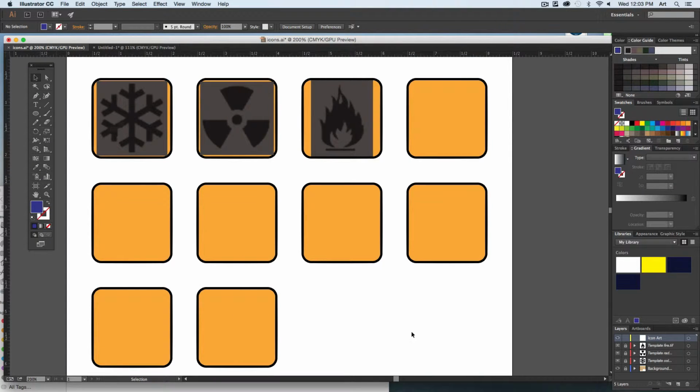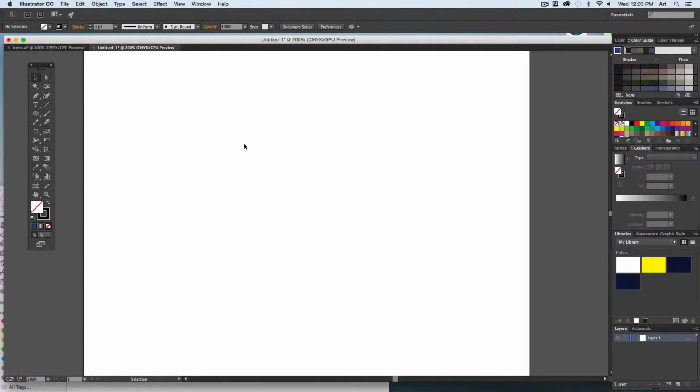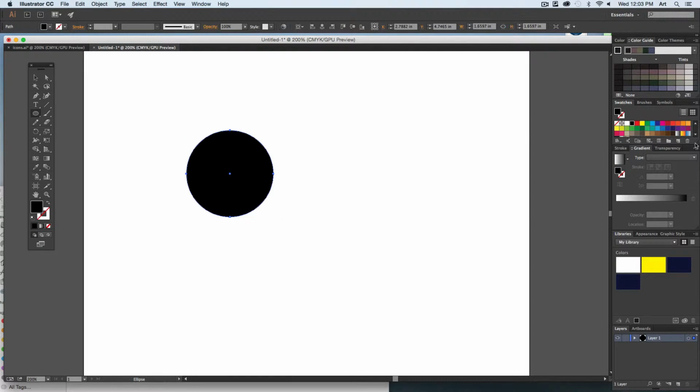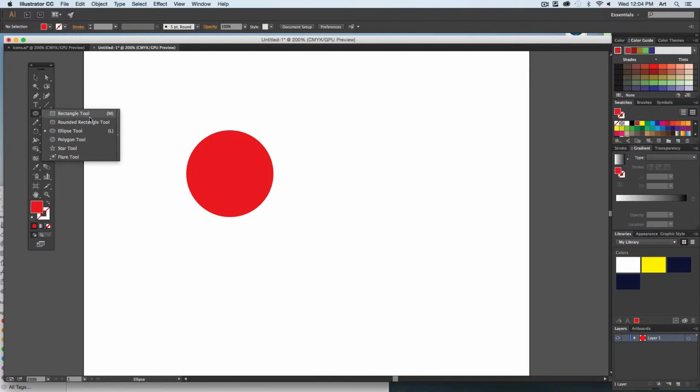One thing I wanted to show you, whenever you put objects onto a page, is to be aware of their stacking order. A good hallmark of some professional software is that it allows you to change the stacking order, or the arrangement, of the objects that you create. So for instance, if I've got a new document, I'll zoom in and I'll cover this briefly. If I start creating different shapes, I've got circles, we'll make that a color. I'll do some squares, rectangles, whatnot, we'll make this one green.